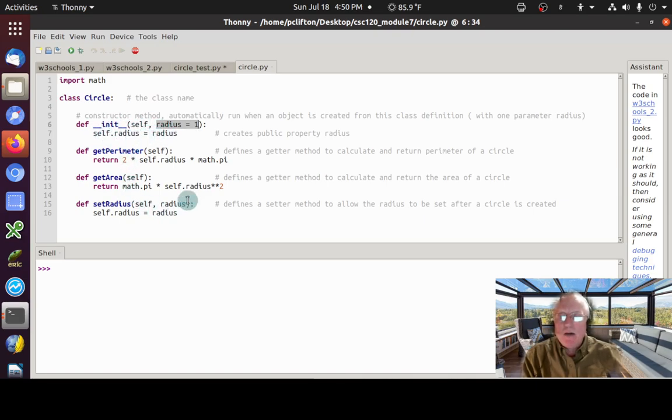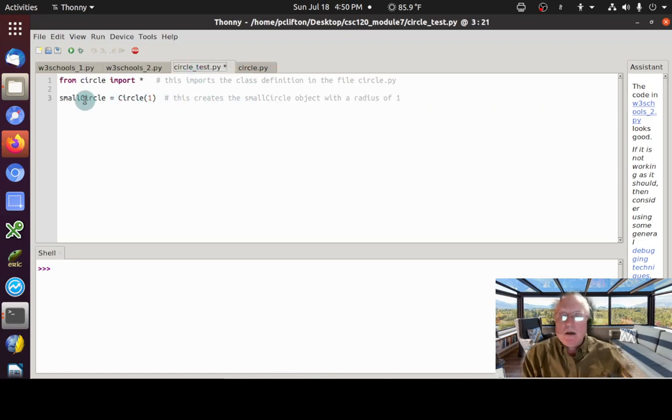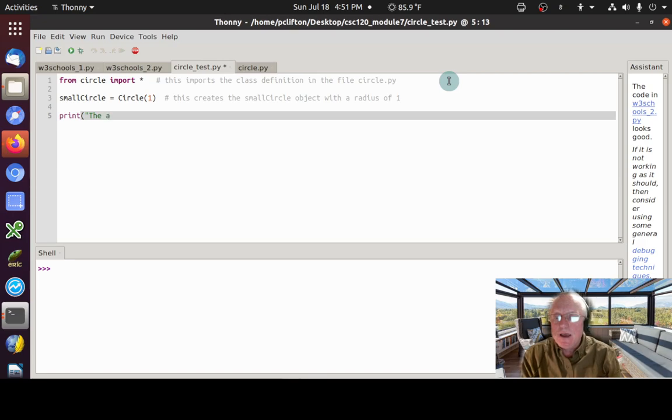So if we wanted to know what the area of a circle is that has a radius of 1, then we could call the getArea method on it. So let's just do that for a second. Okay, here I'm creating a circle. Okay, and here let's do the area of small circle is, okay, small circle dot get area.